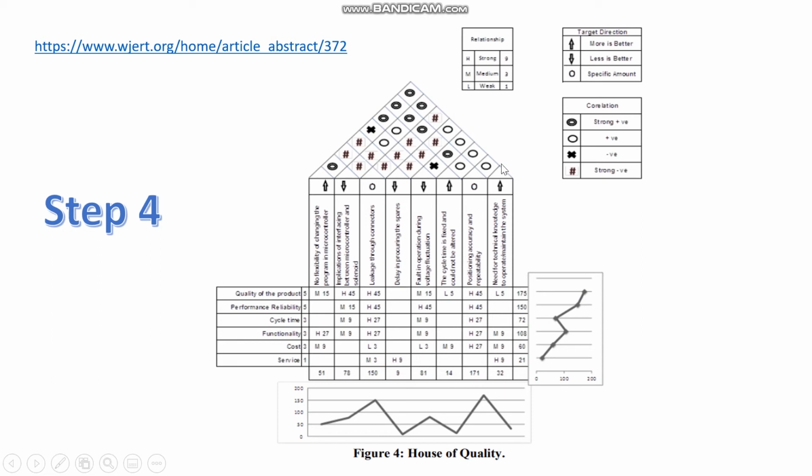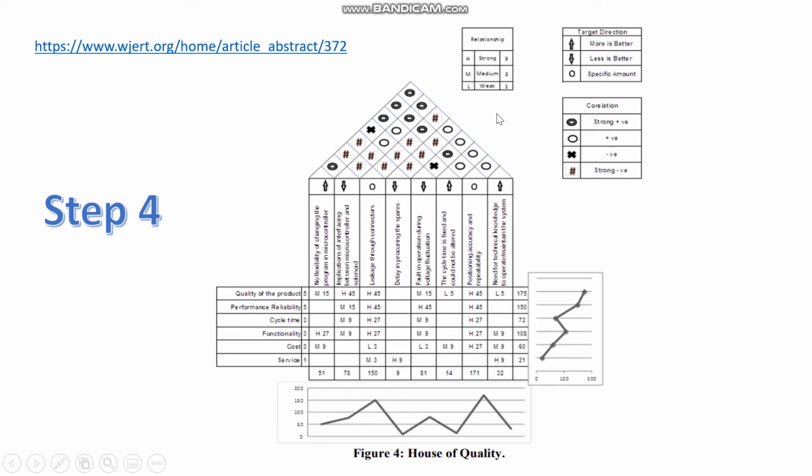Sir, this top of this house of quality, how can we fill? You see here, this is the first parameter, and here we have to make the slanting lines for each and every parameter like this. Then after that, in an opposite manner, we have to make slanting lines like this. See, if we are going to see this direction, you see here the first parameter is having some relationship with second one, having relationship with third one, fourth one, fifth one, sixth one, seventh one, and eighth one.